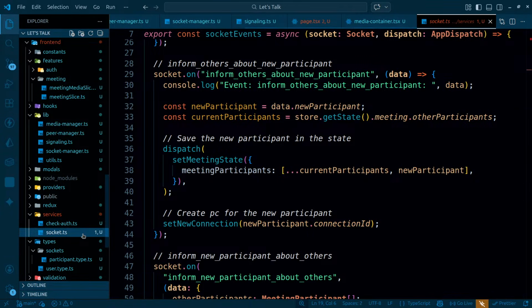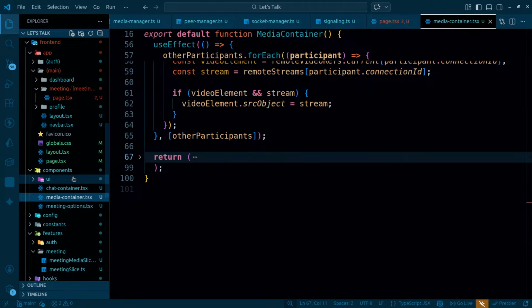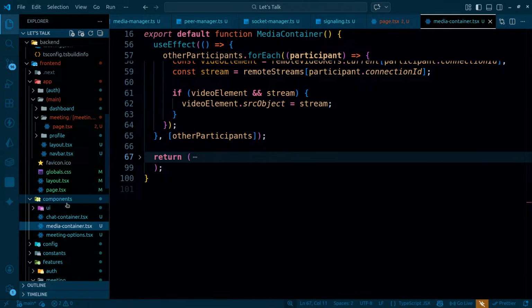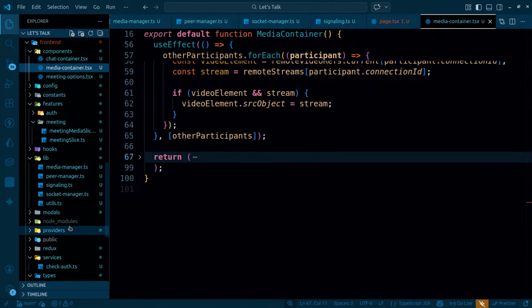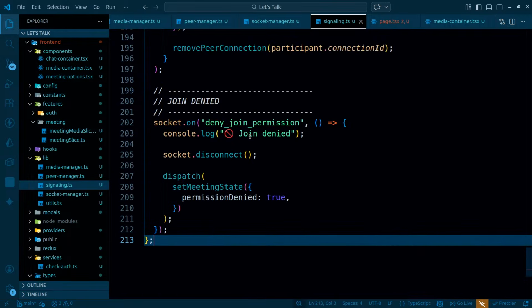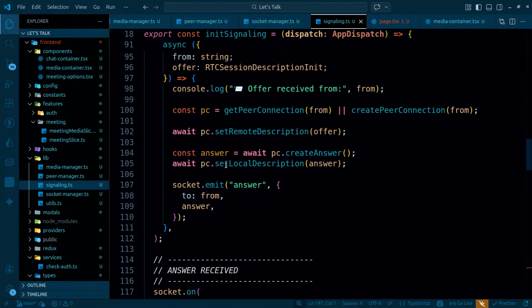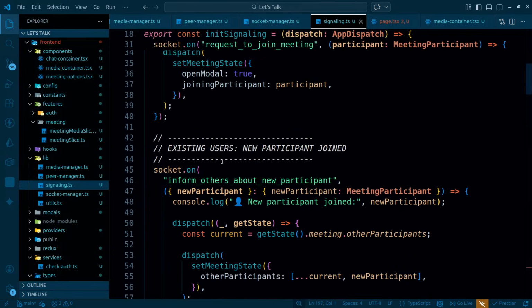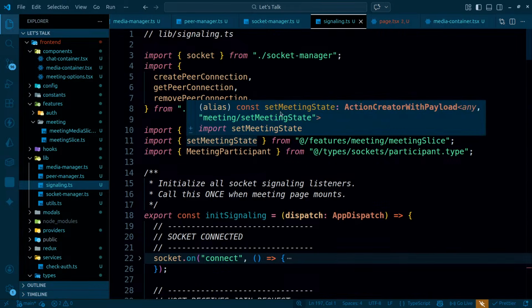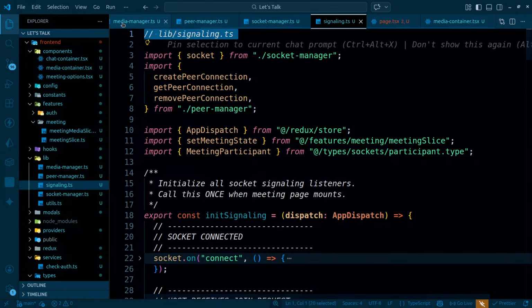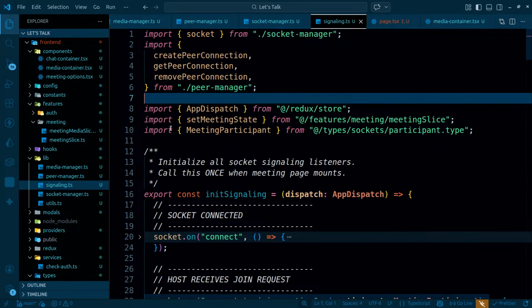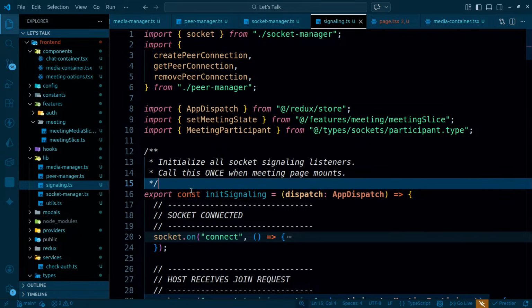So delete this thing from here. Inside lib I have everything. I already have signaling. Here we are. This is how we are going to go on. Initialize all socket and signaling listeners calls.